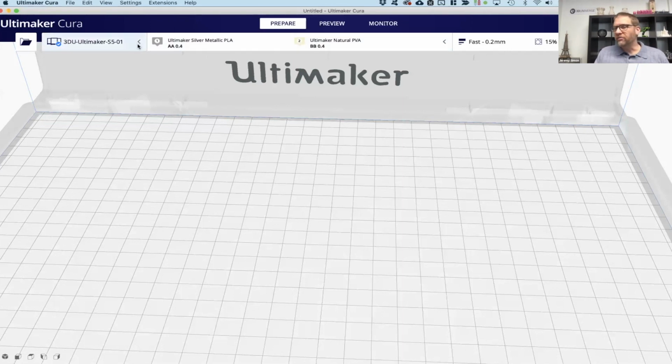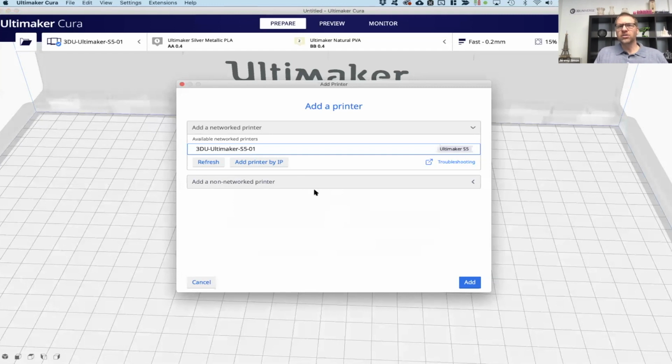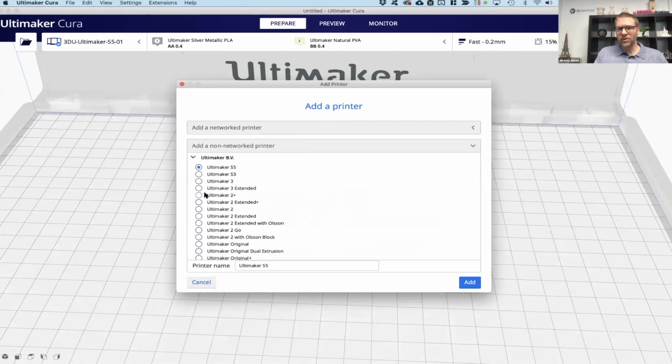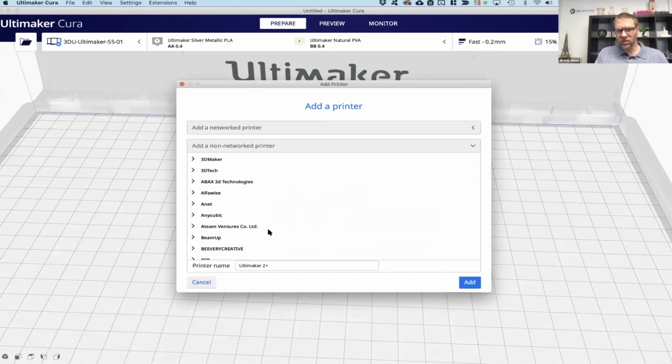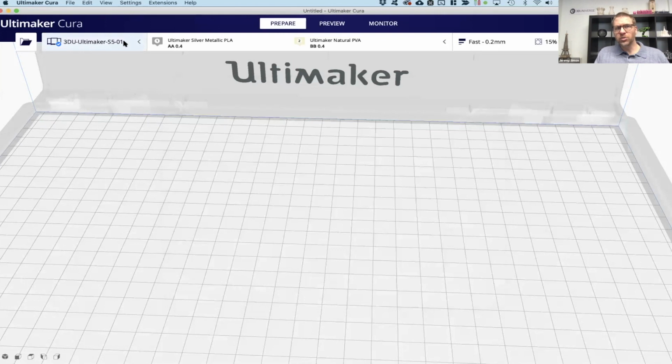During that initial wizard, you'll have the opportunity to add your first printer. While I've already done that here, I'll show you what it looks like. You'll see a screen like this, and it shows any printers you might have on your network. You can see I have an Ultimaker S5 on the network right now, and you can also add other non-networked printers. If you have an older model that doesn't have networking capabilities, like a 2 Plus, or even some of those third-party printers we talked about, there's a huge list here, and you can even add custom machines. If it's not in this list, you can set up a generic printer with custom dimensions. So it's pretty flexible and easy to add a printer to get started. You'll then see those printers in this drop-down menu, and we'll get to that in more detail in a sec.